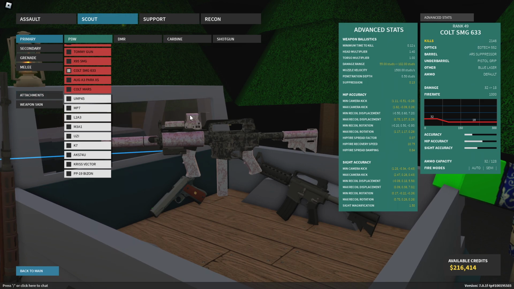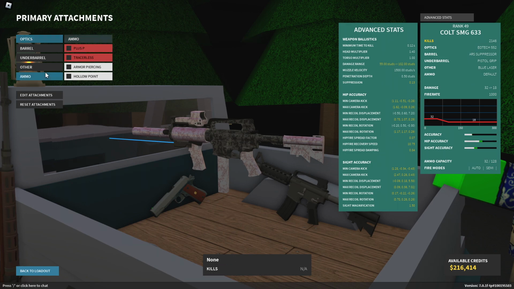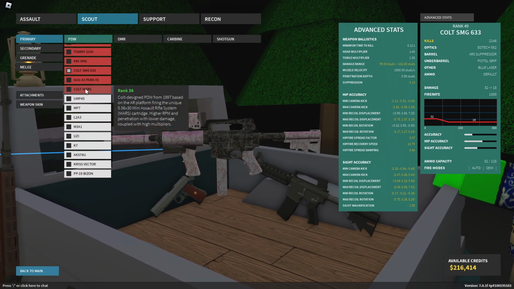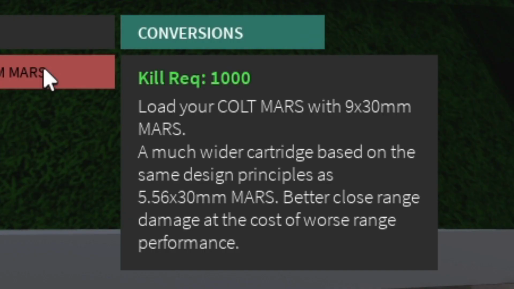For those of you who don't know, the Colt SMG right here, one of my favorite guns in the entire game, it used to have, apparently used to have now, a 5.56 conversion on this. 5.56 by 30, I believe it was, which is coincidentally the conversion that is on this. 5.56 by 30, you can see right there.